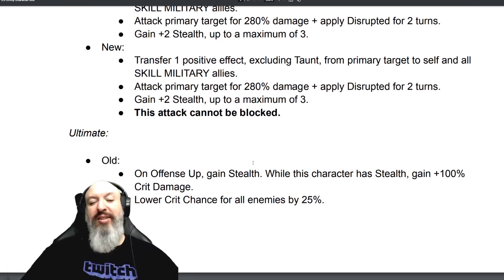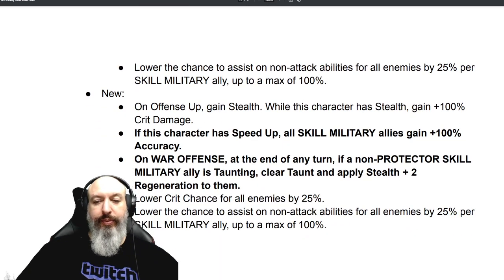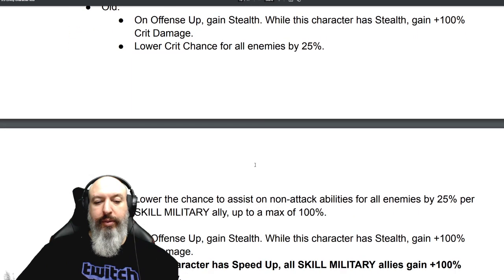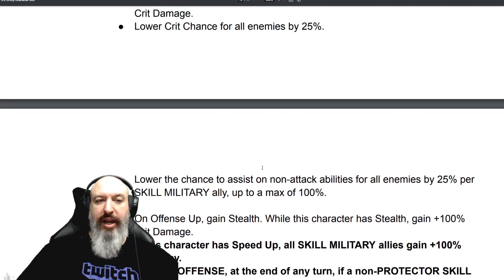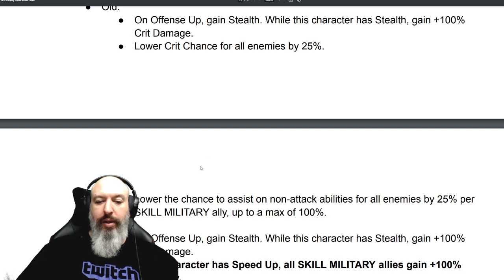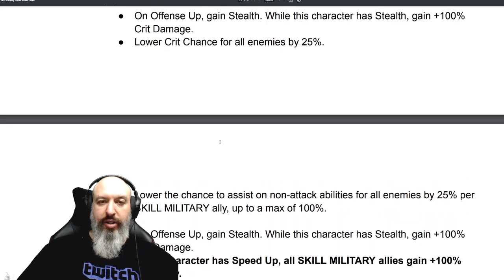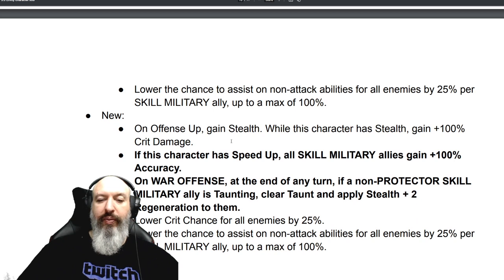All right, on offense up, gain stealth while this character is stealth. Yeah, we all know this, the ultimate, right? Okay. This looks like it was there's a passive here. It looks like it just got clipped out by the page here. So more importantly, if this character has speed up, all skilled military allies gain plus 100% accuracy.